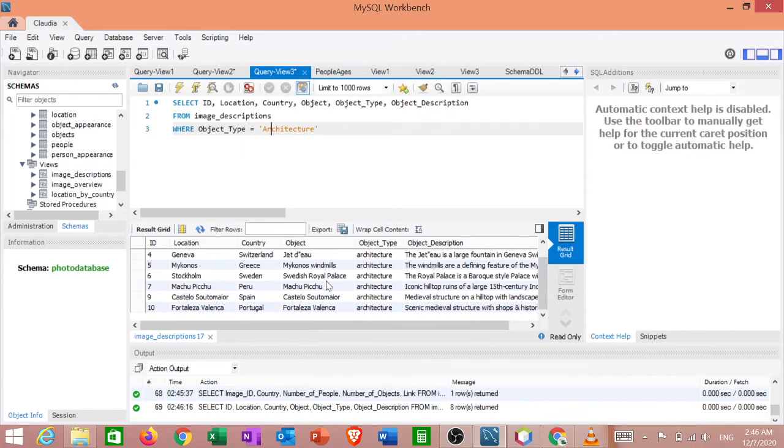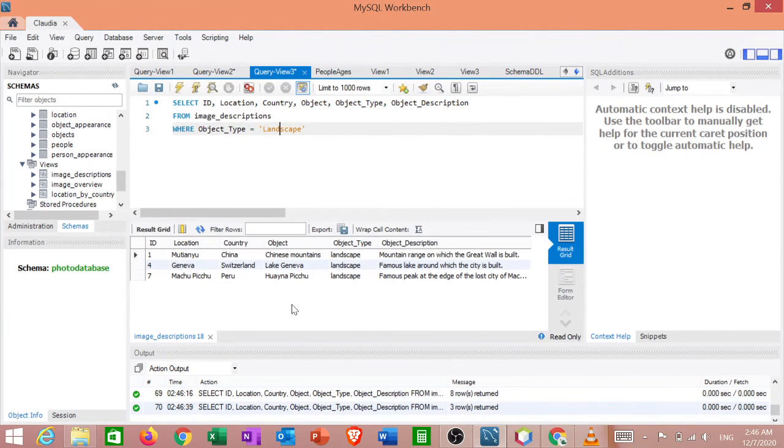If I change this here and put landscape, and I execute, I find 3 more pictures that have landscapes in them, taken in China, Switzerland, and Peru.